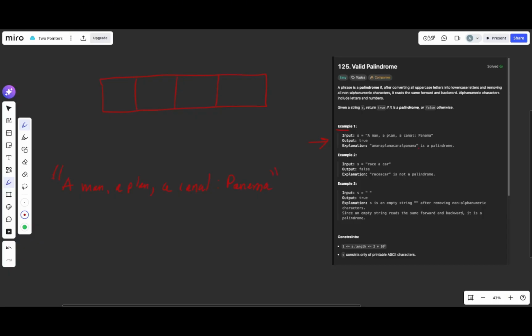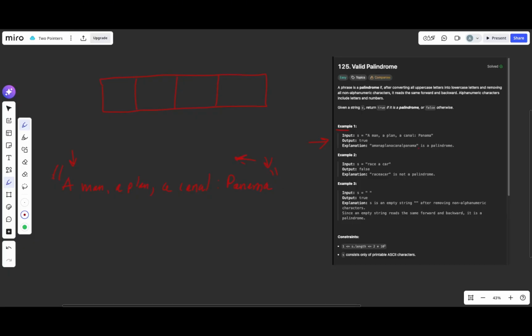Now we would place one pointer on the left side, at the beginning of the string, and one pointer on the right side, at the end of the string. Our goal is to move them inwards, comparing characters that actually matter.